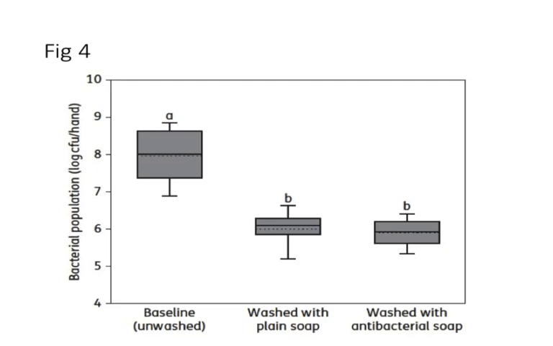So basically, they look at someone who doesn't wash their hands, and they look at the bacterial population. That first one has a lot of bacteria in it. And then they look at someone who washed their hands with plain soap, and then they compare that to someone who washed their hands with antibacterial soap. And obviously, the bacterial population goes down, but there's not much of a difference between plain soap and antibacterial soap. We'll come back to that last part in a minute.